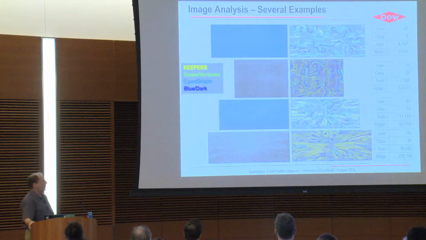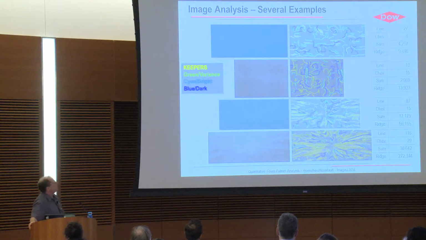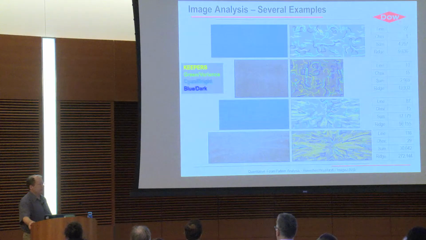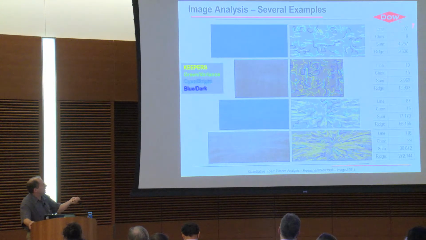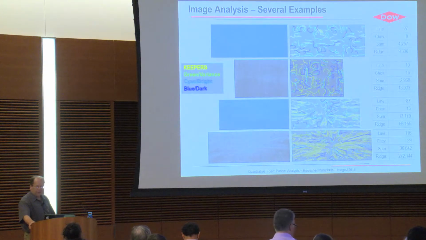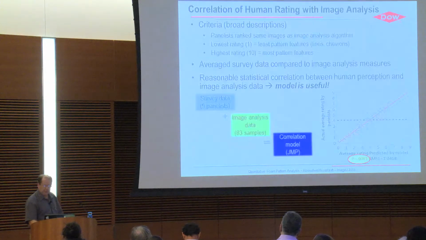All right, to show that it actually works, what happens is you go in and you start doing this algorithm, and you discover that there's a whole lot of sort of coherent or consistent pixels that can become possible candidates for being one of these ridges. But you can see that by and large, these guys are all pretty randomly oriented, and only the yellow ones are kept. And so this is the tally of the number of lines, the number of chevrons, the summed line length, and then this ridge number, which is a combination of the contrast of the ridges combined with the lengths of the ridges. Anyhow, you can see that we actually do a reasonable job with them.